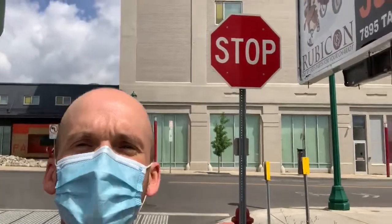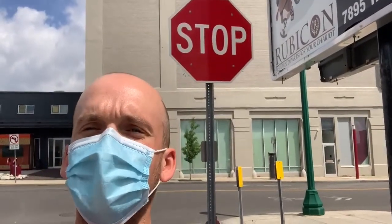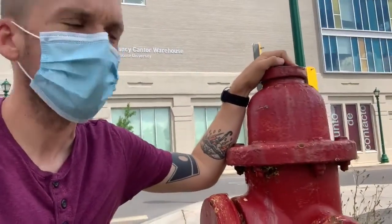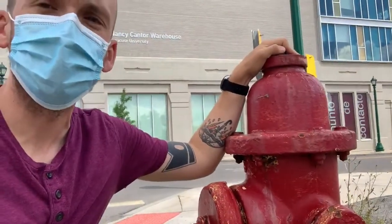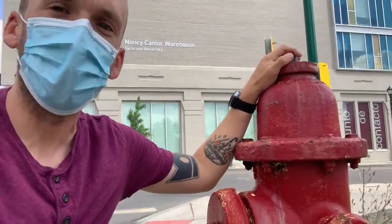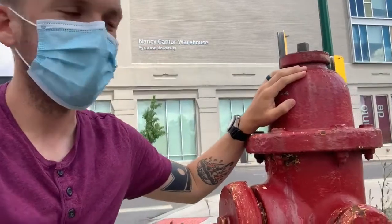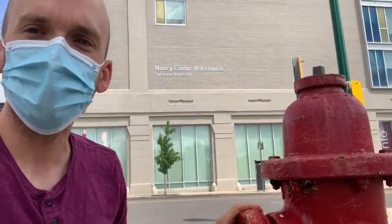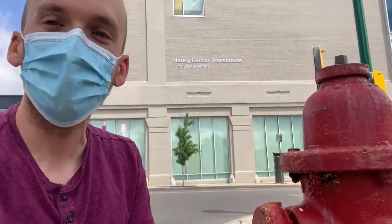Hey friends, what is the first color that's on top of our rainbow? One color is going to be on top — it's the color red. Do you see something red that's behind me, over my head? I see a stop sign. This helps the cars and the trucks that drive around on the streets to be safe and take turns when they're driving. And if we walk a little bit more and look down, there's something else — a fire hydrant. They use a big tool to open this up, put a hose on it, and the water can come out and help put out fires. So we just saw two very cool red things. Let's keep looking for more colors from our rainbow.